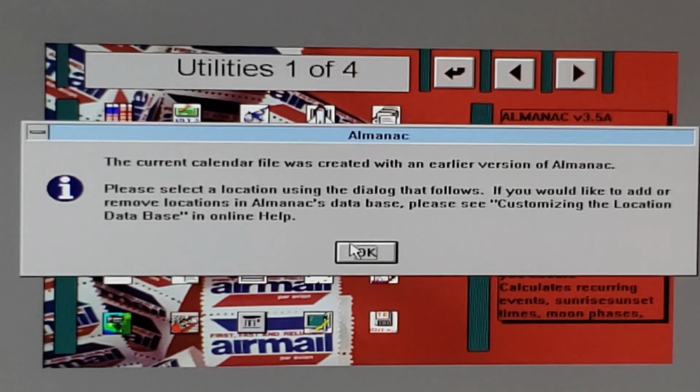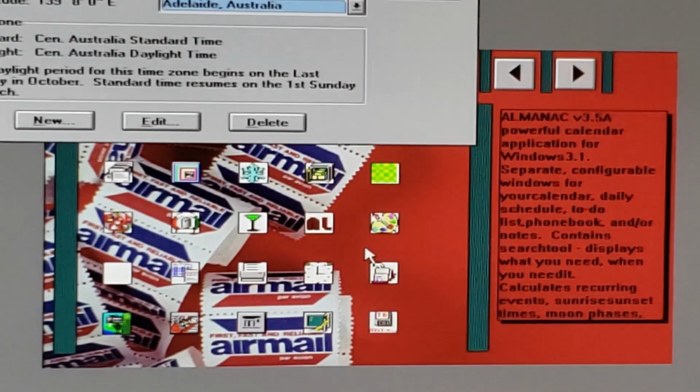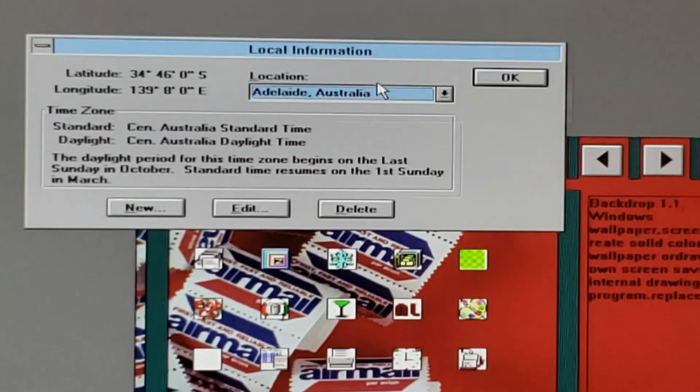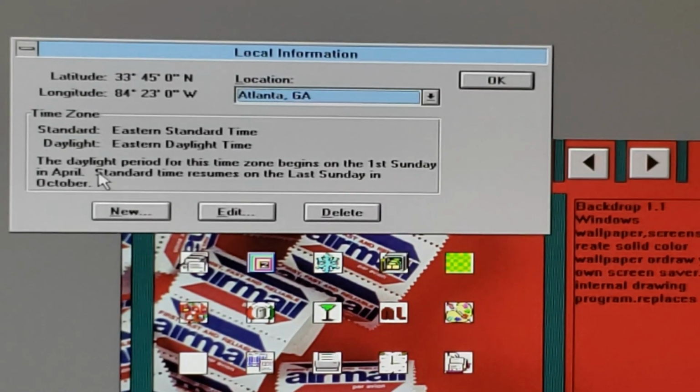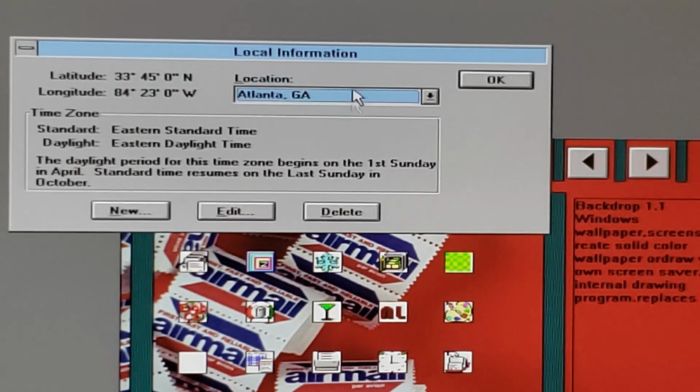Okay. The current calendar file was created with an earlier version of Almanac. That's unfortunate. All right, so you can see different places. That's kind of cool. So Atlanta, Georgia, that's where that's going to be. That's its time zone. And it's going to tell you the daylight period time. So that's kind of cool. So there you have it. You have an almanac. And there's Boston, Massachusetts, Detroit, Michigan. Kind of neat.